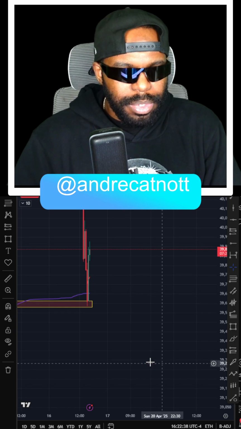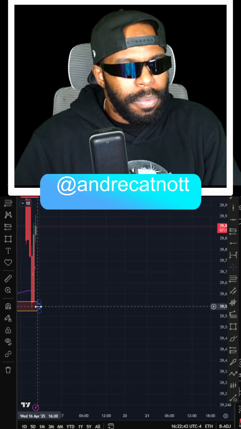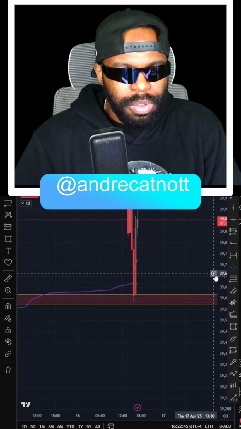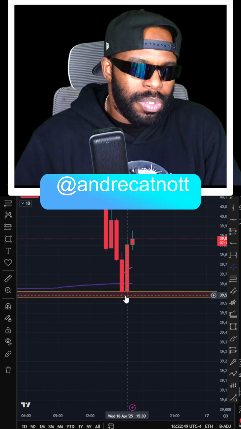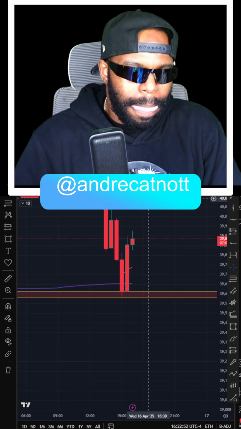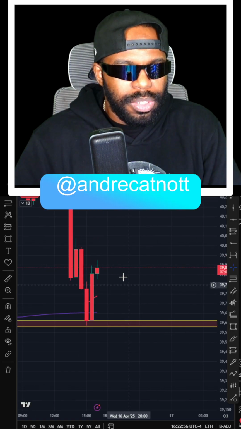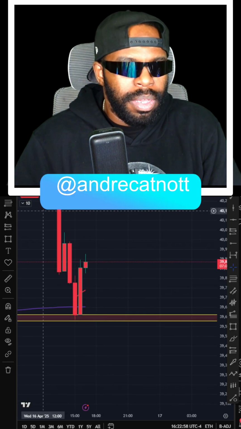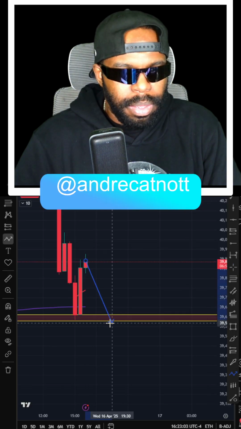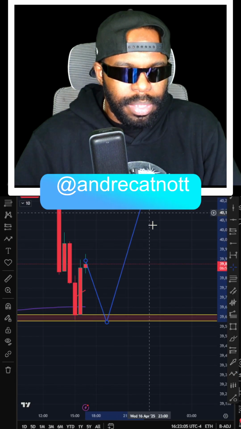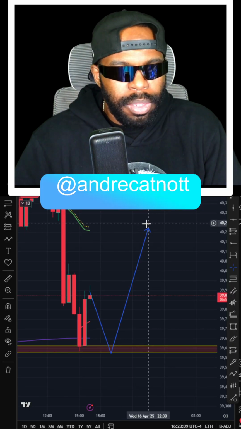And the reason why I draw these zones is because sometimes I trade based off of the rejection off of the zone. So if I was looking for buys, right, and price came down into the zone, I will be looking for buys. All right. So I can take buys off of the rejection off of the zone. Okay. So the next time price comes into the zone, price could do something like this. Price could come down here and reject. All right. These zones, depending on how strong the zone is, and the overall trend.